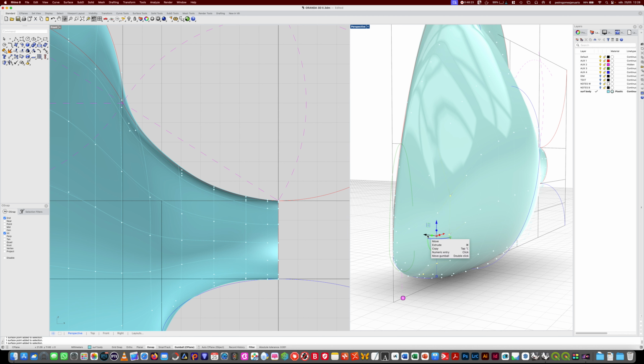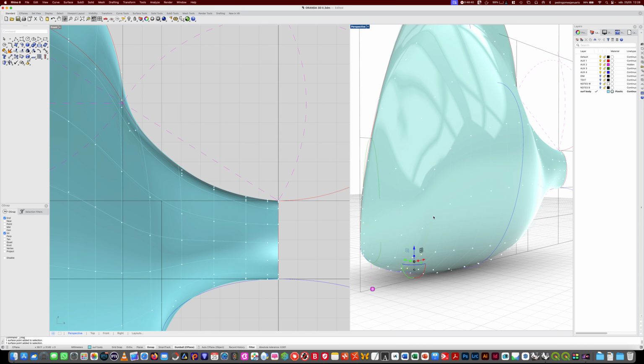Okay, now I have a bump here. Okay, so I click these three and again move them to the outside.